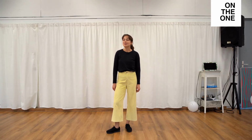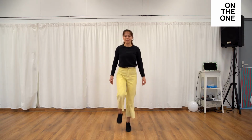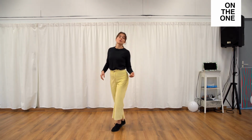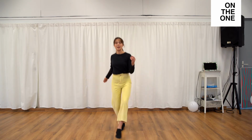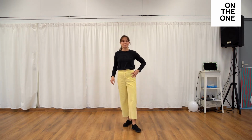The second step looks like a powwow, a basic house dance step, but it's also used a lot in top rock and UK jazz fusion. The way we're gonna do it is like this. We have a kick with the first leg, a kick with the second, and then a cross. When we kick, we always jump. Jump on the base leg, on the first leg, and then cross. And it has just two counts, one and two, and a small twist in the end.